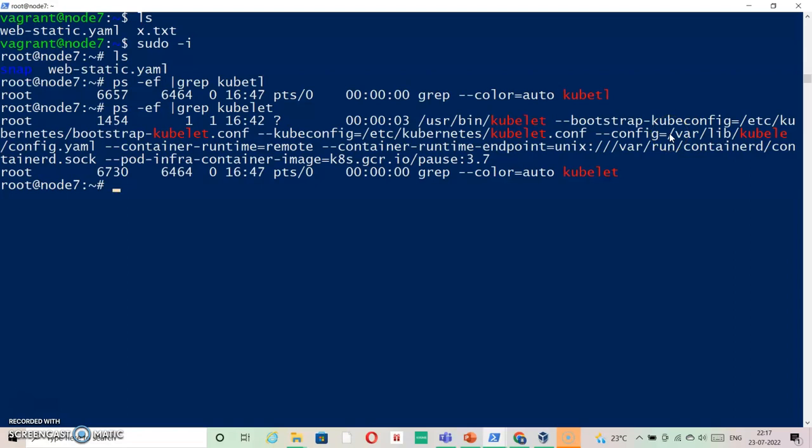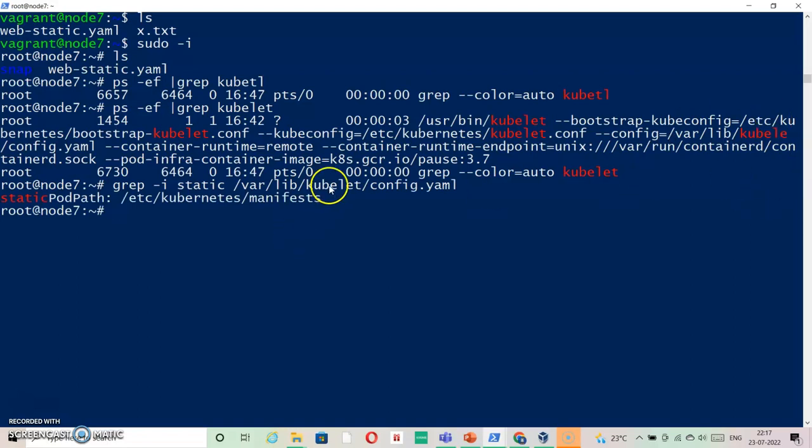Let's identify our static pod directory from this config file. So grep -i static, and then /var/lib/kubelet/config.yaml. You can see it's the same as earlier.